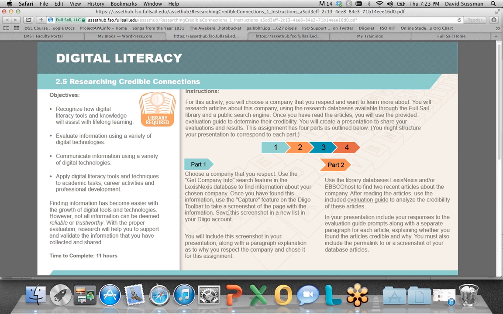So if you're a recording arts person or a music production person and you need to use a sample to help you write a song, or if you just need to use music to fancy up a presentation or project that you're working on, they have all those sorts of things. I think there's a music database that might include sheet music, I can't remember, but there's a ton of resources there on the Full Sail Library databases.